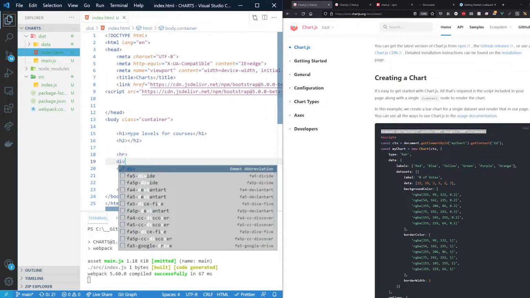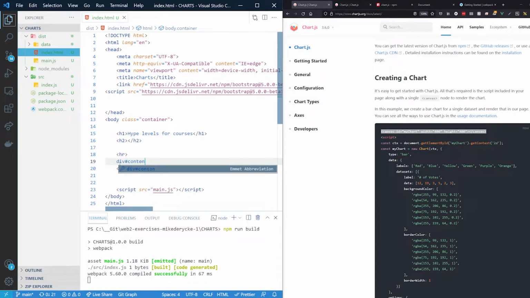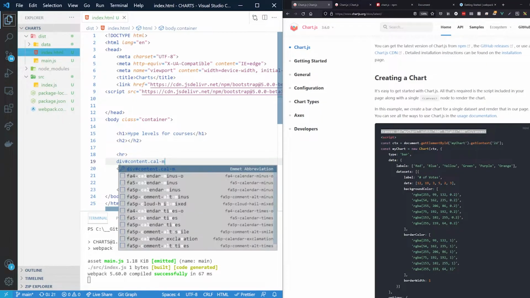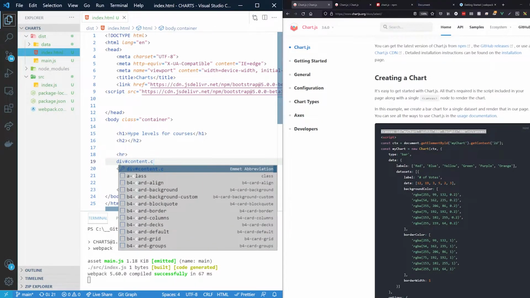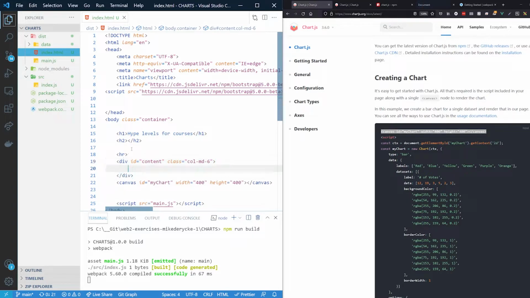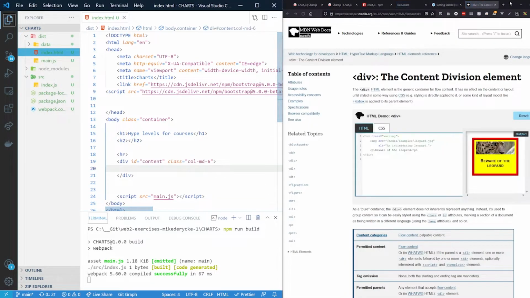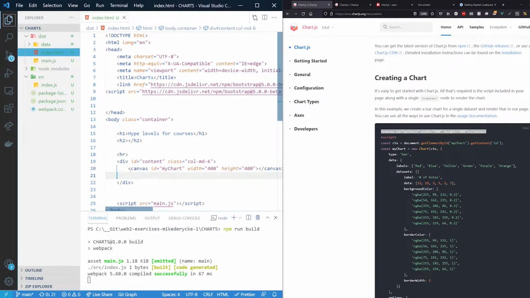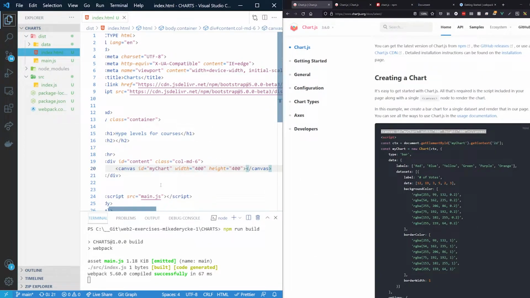It's a div with the id content, and the class is going to be col-md-6. 6 should be fine. Done. If you don't use Bootstrap, you don't need to do this, of course. This is my canvas.